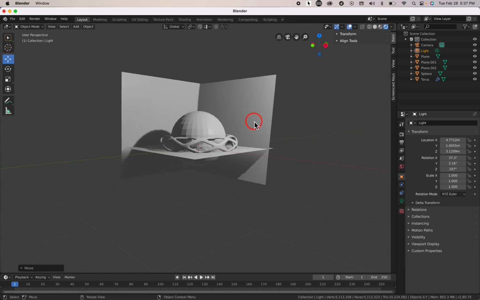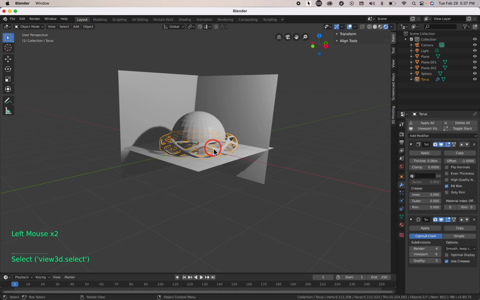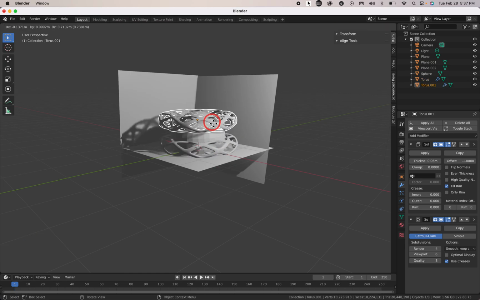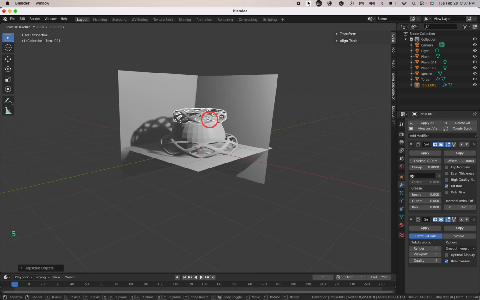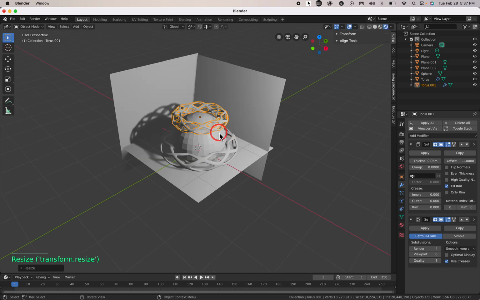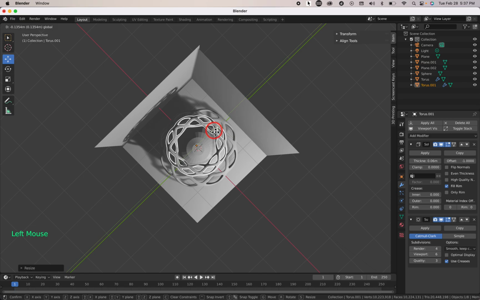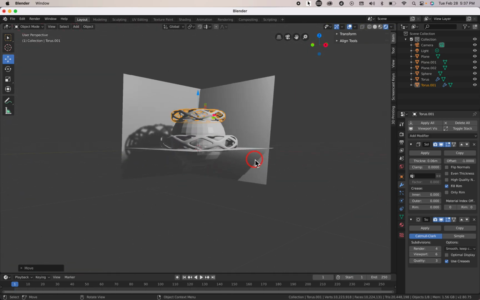Okay, so now what can we do to make this more different? So I'm gonna click on this and I'm gonna duplicate that, right click, duplicate object, and I'm gonna move that up, and I'm gonna scale it. Okay, let's take a look, see what it looks like on the top. See, always remember you have to move things around. Center. Let's pull this up so everything's aligned from the top. Flip it. Okay, looking good. All right.